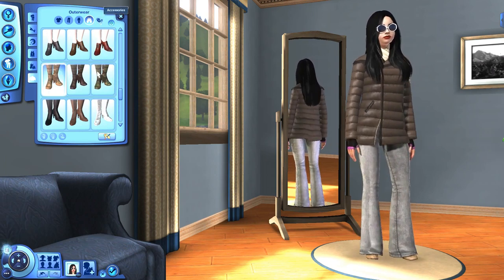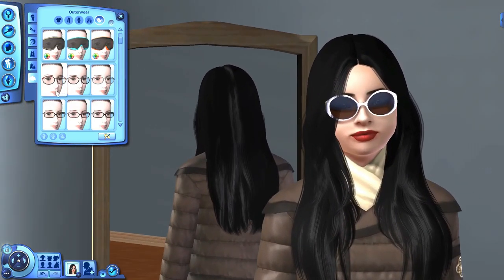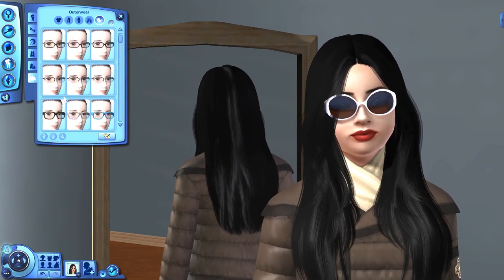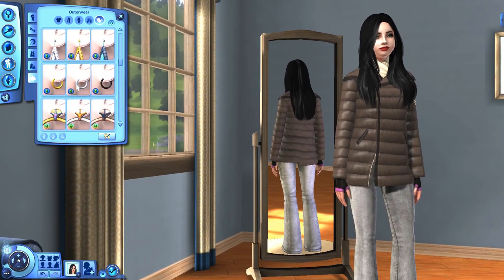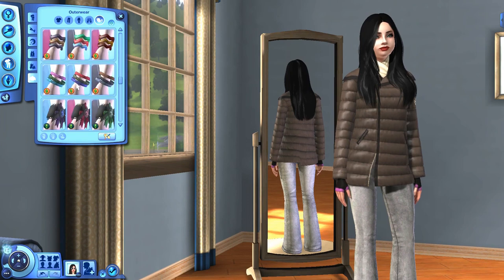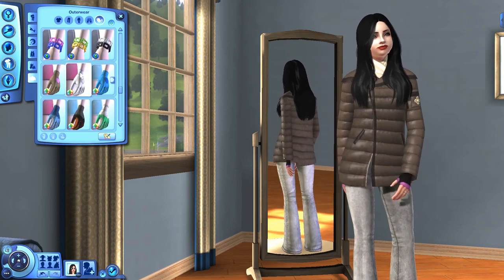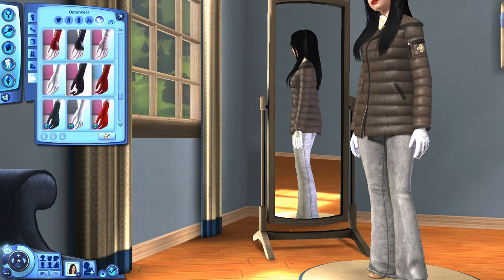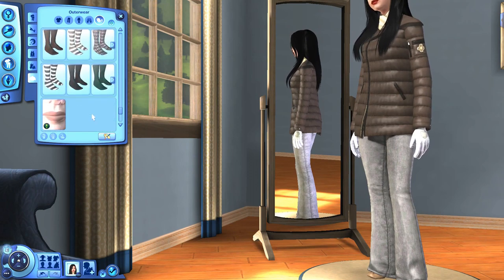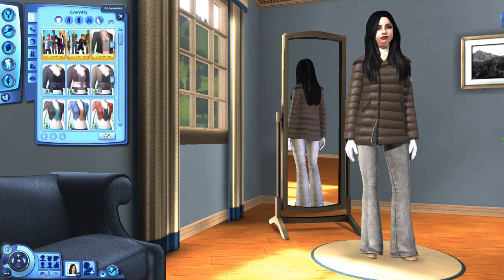And then we'll give her some random. Let's get rid of those sunglasses. It's gonna be wintertime. You're not gonna need them. There we go. And then we'll give her some different gloves if I can go down, down, down. There's a pair of white ones. There we go. Perfect. There we go. And now just click back on her everyday outfit.